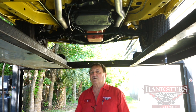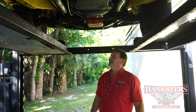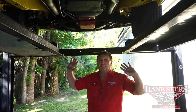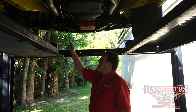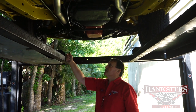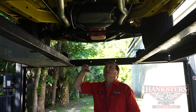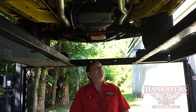Here at Hanksters in Daytona Beach, we're underneath our 1970 440 six-pack Cuda-style car. Everything underneath is completely new — there's nothing that hasn't been addressed. Everything is yellow; the entire car was a total rotisserie restoration, so every piece of this car has been addressed body-wise. New brake hardware in the front, new shocks in the front, new steering box, new pitman arm, new bushings for the sway bar. The motor's been out, everything's freshly painted and clean — you can see there are no leaks on the engine. Brand new starter.